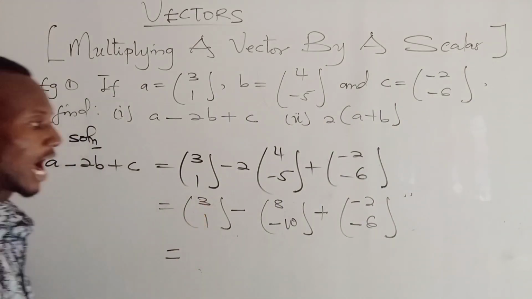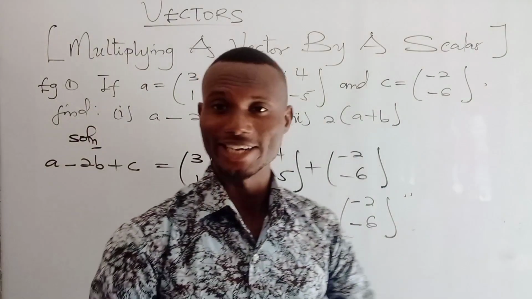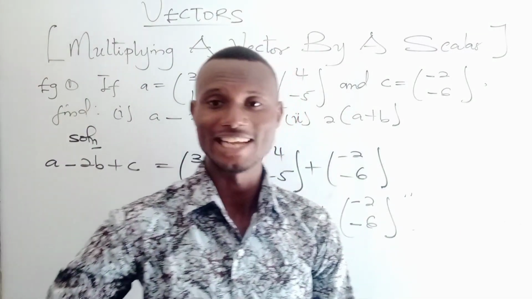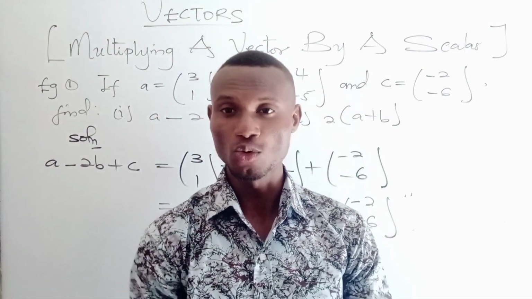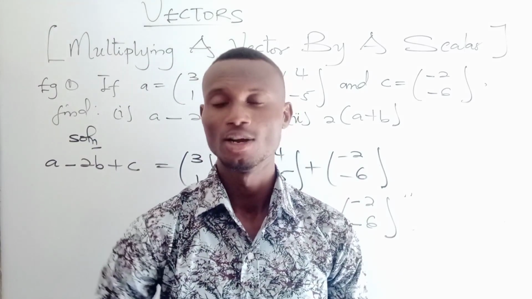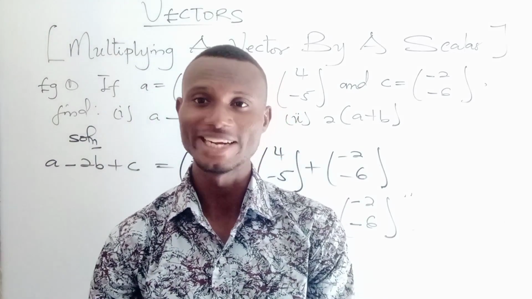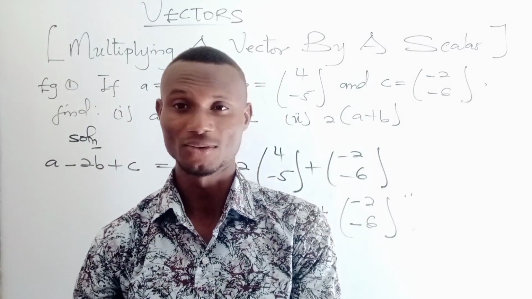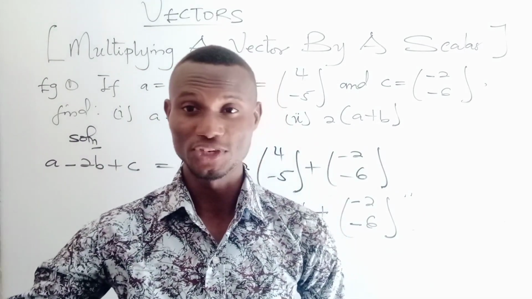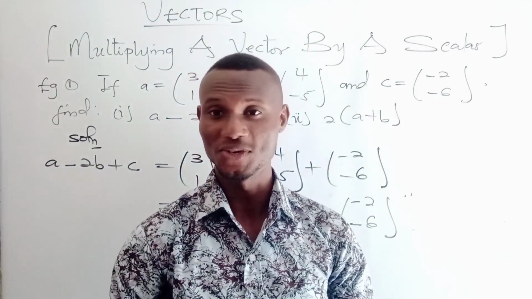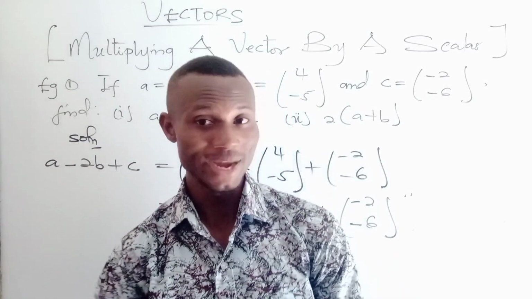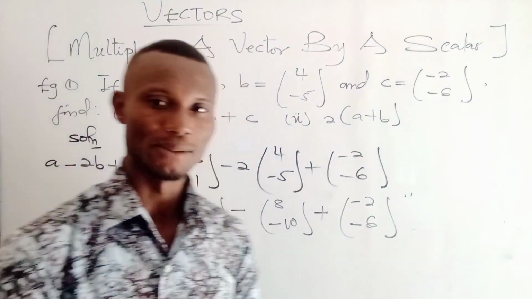You know how we subtract and add vectors. I've taught you in the previous videos. I said that you add corresponding components and you subtract corresponding components. That's how we deal with addition and subtraction of vectors. I've already done a video on that, so just search for that video so that you can easily get a good understanding. But it's not difficult, just follow and I'm sure you understand.